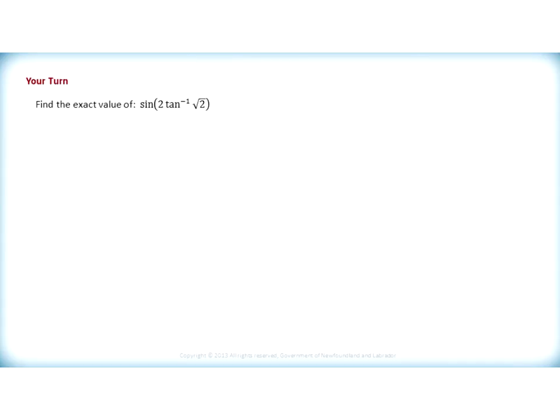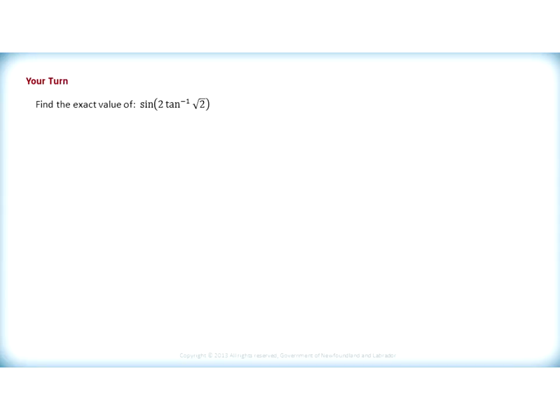Oh, it's the your turn question. So in this case, you got to find the exact value of sine of 2 inverse tan of the square root of 2. That doesn't look particularly easy, but I'm going to give you a hint for that one. Yeah, I know you like it. I'm going to give you hints. It makes life easier for you.